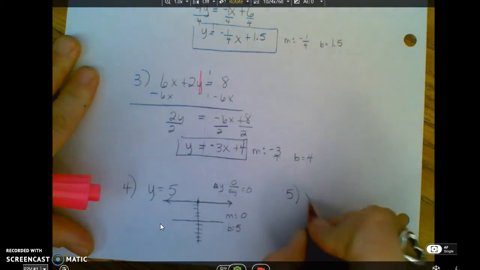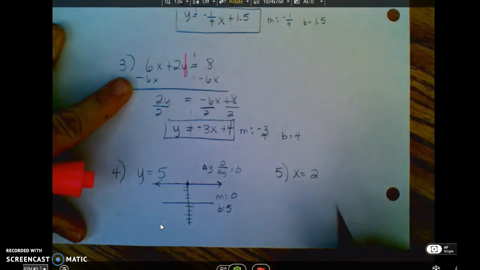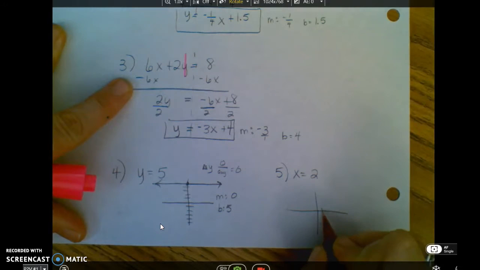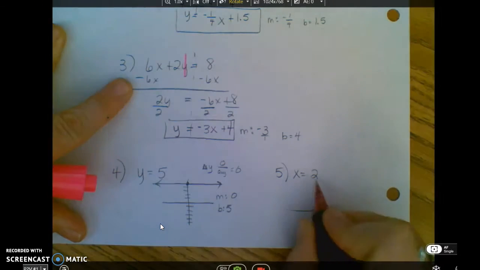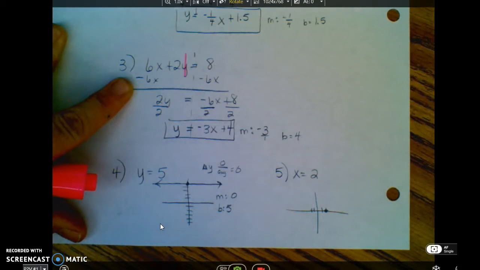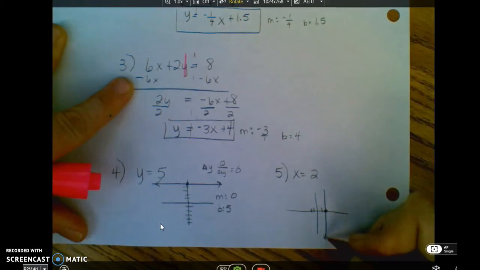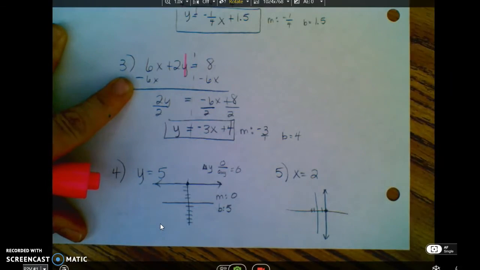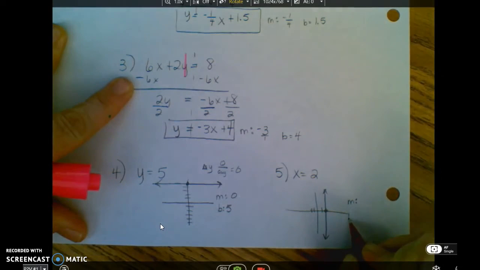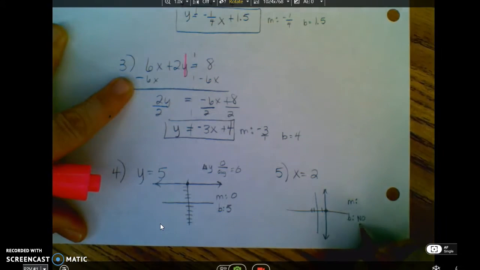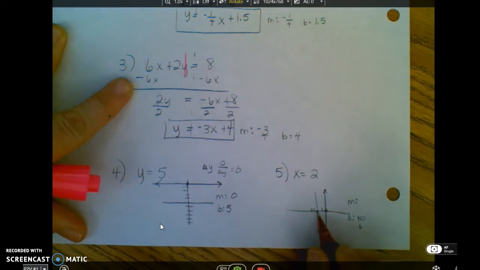Number 5. So if I have x equals 2, notice there is no y to get alone at all. So if I'm going to graph that when x is 2, it's right here on the x-axis at 2. I may not go this way because x is 1 and 0 and negative 1. So I have to go through the x-axis, slope, y-intercept. Notice I never hit the y-axis, so I have no b here. There is not one. It's not 0. I don't hit it right here. I don't hit it at all.